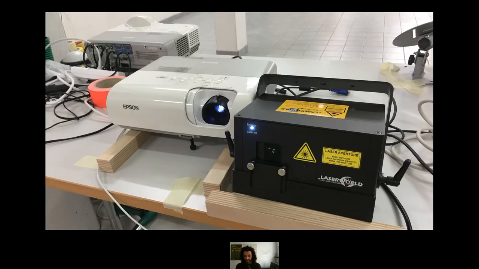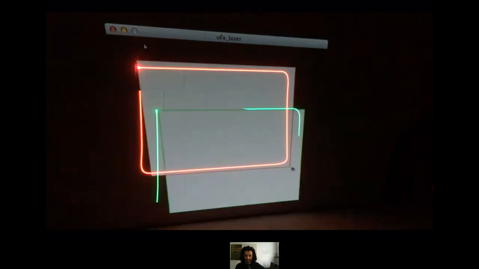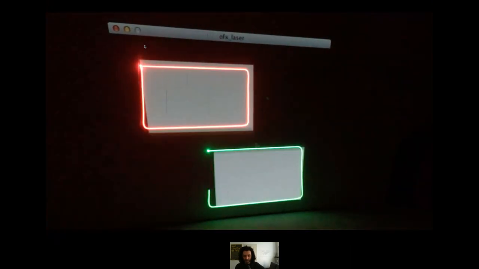And so I was able to get a fairly cheap laser. The prices came down. They're super dangerous. If you play with one, you have to be really careful because you have to be far away from your eyes with them. But I just put a projector next to a laser and started doing experiments, mapping them over one another, and exploring what this would look like if the two were overlapped.